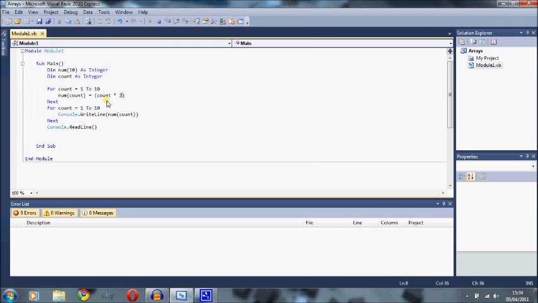So hopefully you've gained a better understanding of what an array is and how you can use it. If we'd have used an array in our calculator program from before, we would have had to dim less numbers, and we can also add more numbers together. We could have added 5 numbers together with just using one declaration of a variable. So that's the tutorial on arrays. I hope that's been useful and you enjoyed it.